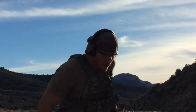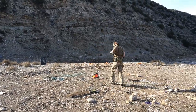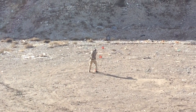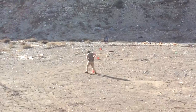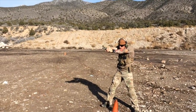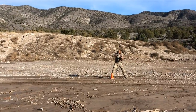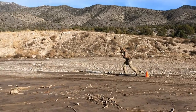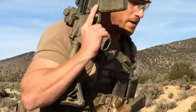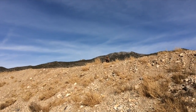If you think that's too easy, we found another option that made this course pretty challenging: we ran it in reverse. Instead of shooting on the move moving forward, we started at the forward limit cone, 4 rounds in reverse, and then worked from right to left on the pistol stages, left to right on the carbine stages, then our barricade, then our high ground, and then finishing up at the rearward left extremity on the range. Good drill to combine some cardiovascular elements, really forcing the shooter to calm themselves down and get good solid control on their sights.